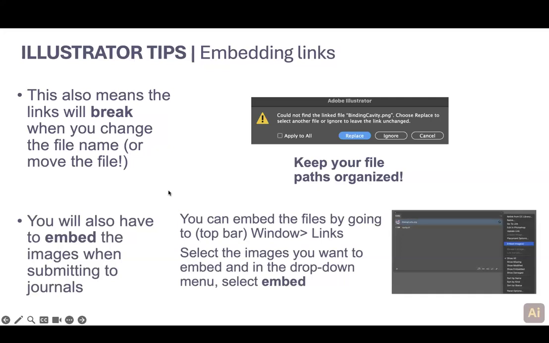Additionally, before you submit it anywhere, you have to embed those files, because Illustrator is getting that information from that file path and not saving it in Illustrator. So somebody on a different computer can't open that file. And there's a way to do this. You just go to Window, Links, and then you embed the files, but just be aware that this is something you have to do if you're dragging and dropping files into Illustrator.